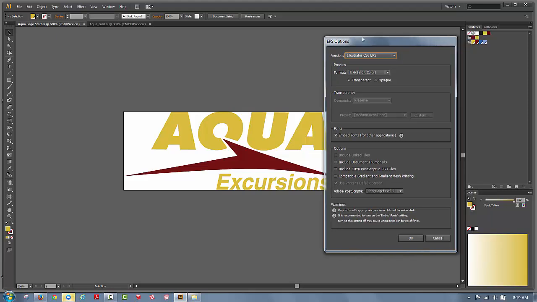The EPS format essentially offers me a transparent background. When I say transparent, where you see white over here, there's actually not going to be any white. It's going to be transparent, almost like this was painted onto a piece of glass. So that's really why I'm using this. And EPS is also very close to a vector.